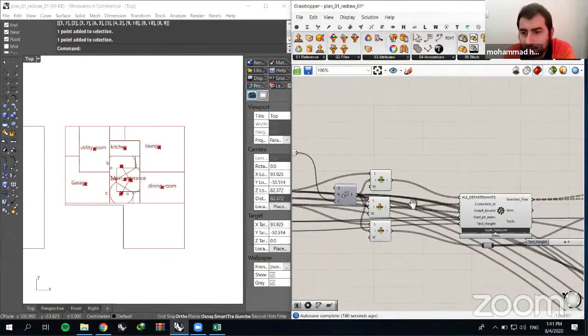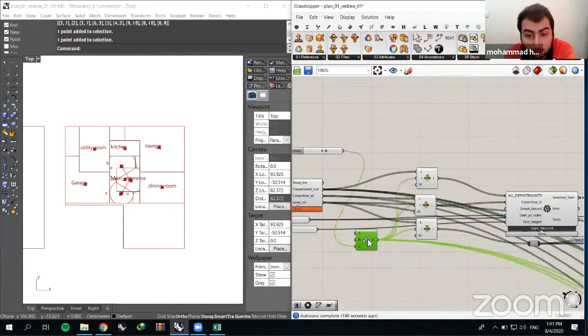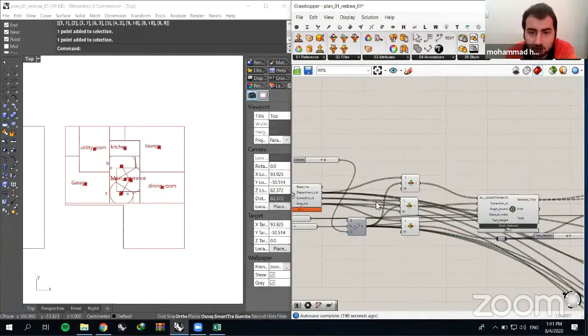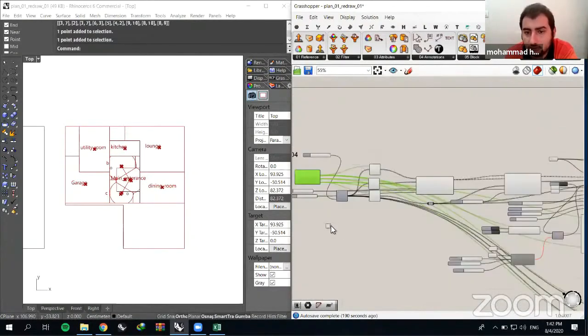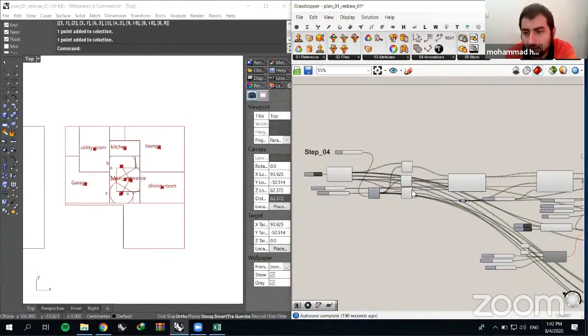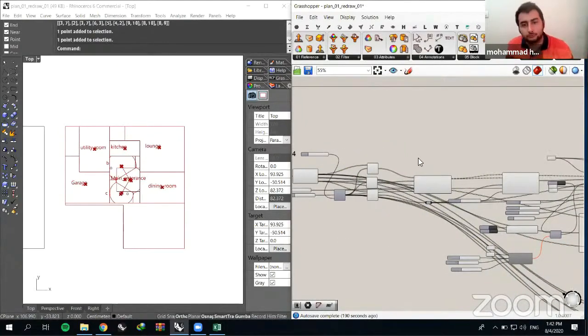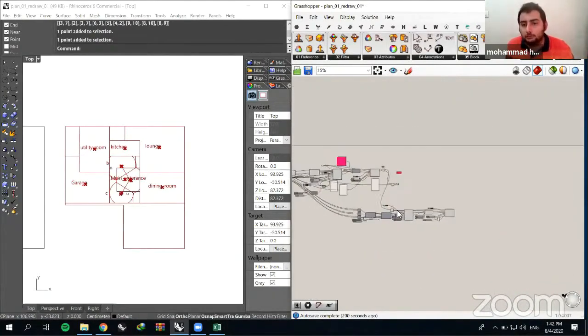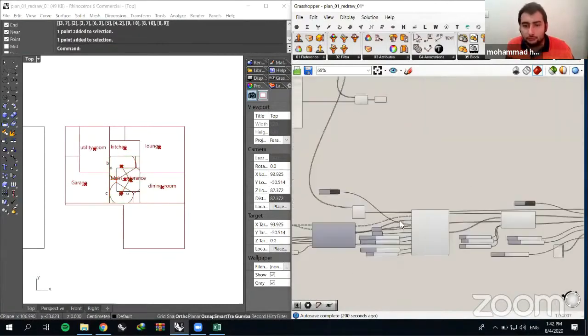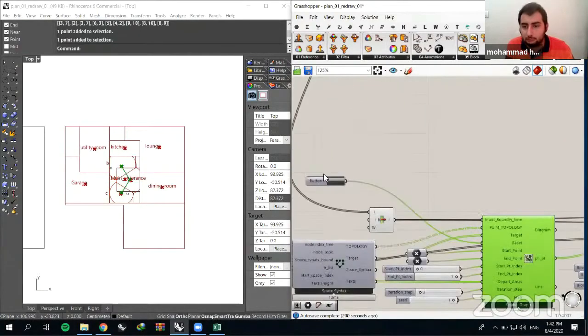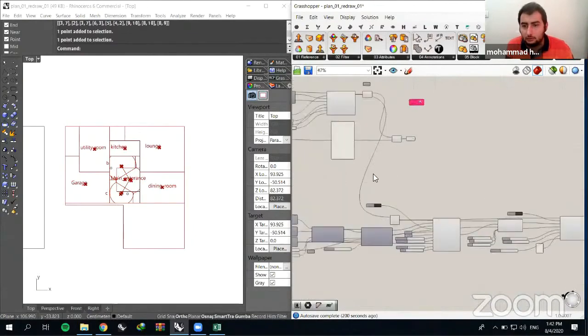It's not a big deal if you use two separate CSV files. I can share this CSV file with you, and the definition, to check it in your Grasshopper to see what will happen. Sure, thanks.